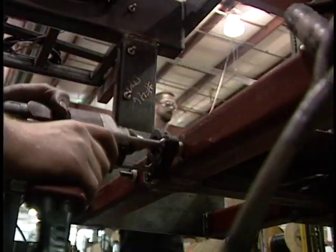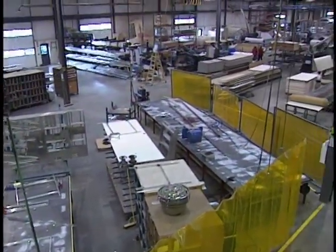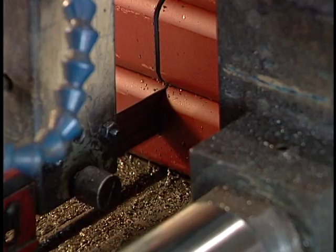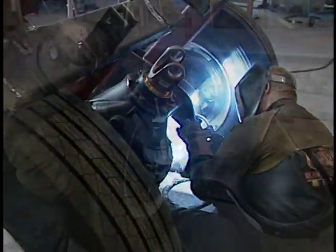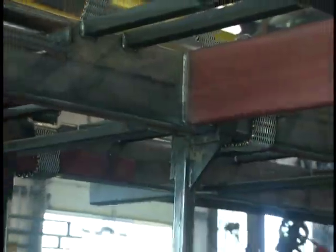Each chassis is built for a specific model and floor plan. The booklets we mentioned earlier are reviewed by the steel fabricators, who in turn use a cut list for each particular chassis to supply steel tubes to the welders using high-quality steel. The first step is to assemble all of the chassis' main components. The chassis starts to take shape as the axles, H-frames, main rails, and undercarriage are assembled.